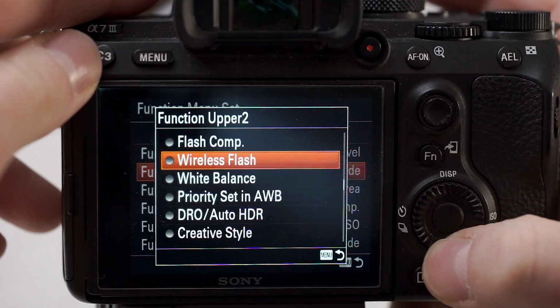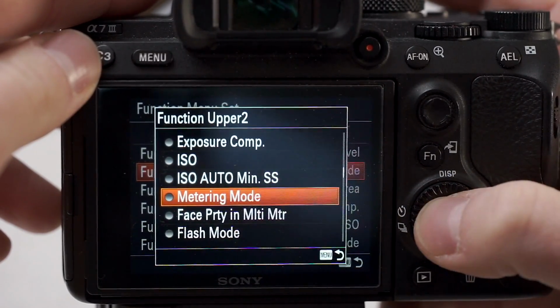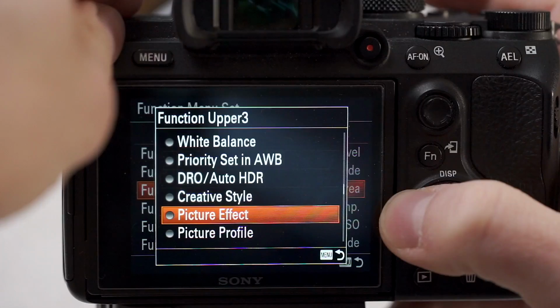Because sometimes, believe it or not, I don't shoot in full manual. Let's say you're having a wedding ceremony and half the party's in the sun and half the party's in the shadow. It's actually much better, much easier to just switch it to auto ISO or auto shutter speed, depending on how bright it is, and get it to bounce back and forth for you.